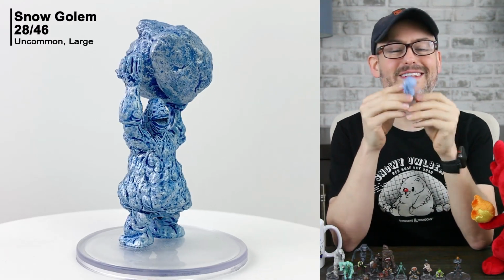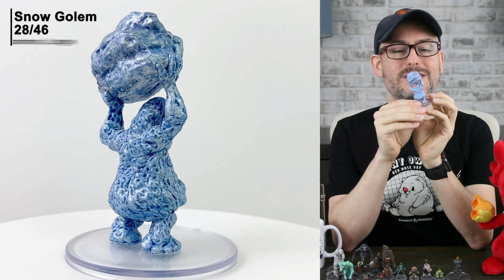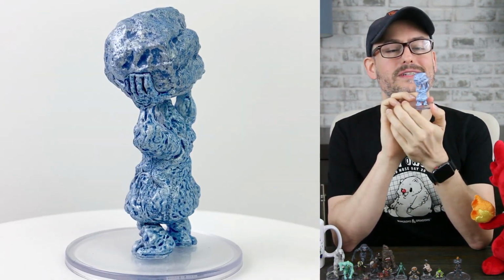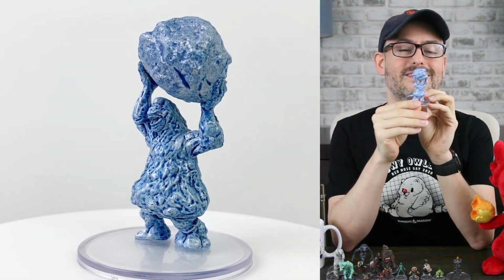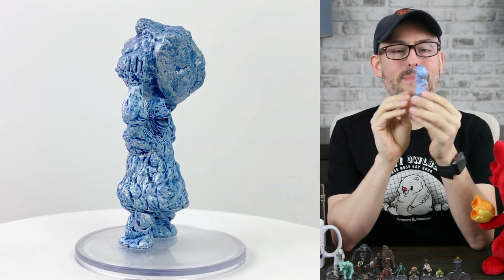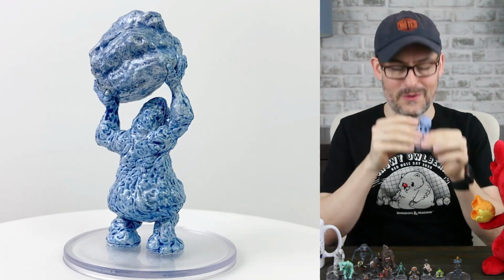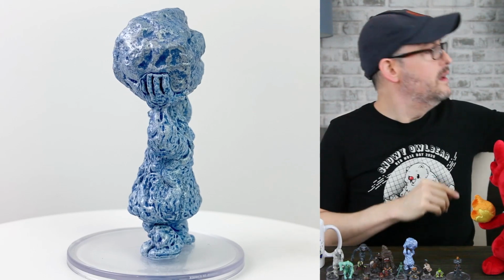This one's just funny looking. This is 28, Snow Golem. Of course, the Snow Golem is kind of what you think it is. He's got a giant snowball over his head that he's ready to hurl at you. These are just dumpy looking creatures, but come on, it's kind of cool. That's a fun thing to throw at your party if you want a bit of a light-hearted, but probably still quite challenging encounter for your players as they're exploring. Another one of those random encounter ones.